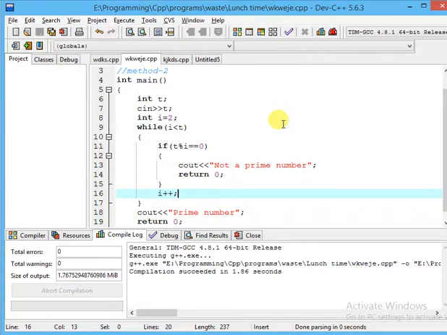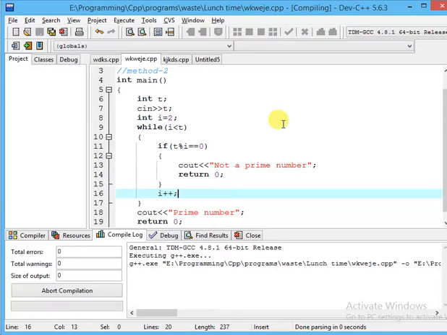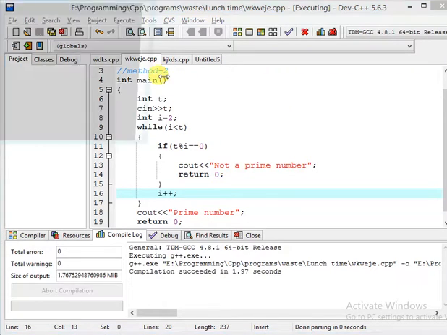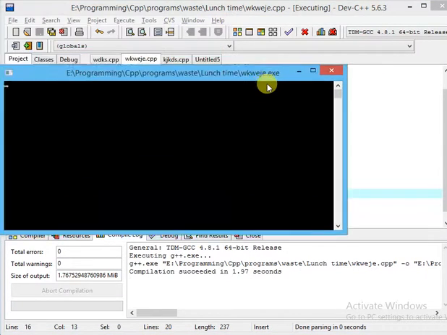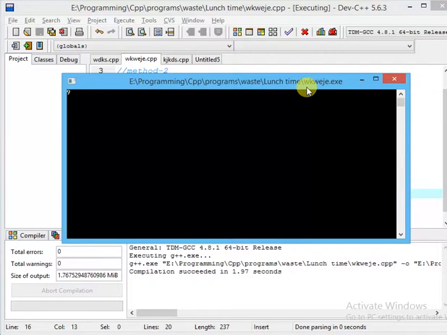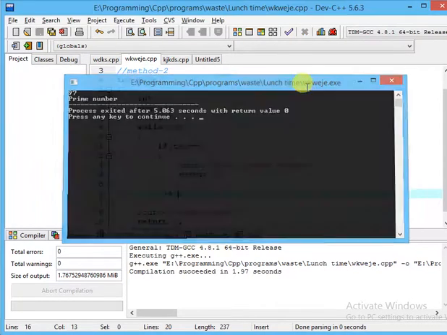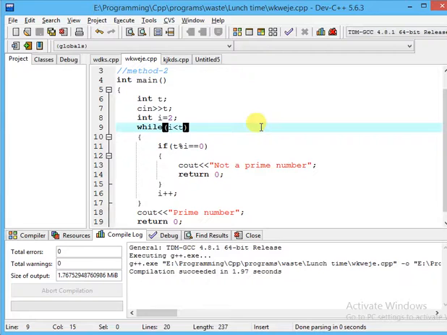If you say it is correct now, it is still not a correct program. For all other values like 97, it gives the prime number correctly. For all other values other than 1 it shows the correct result, but for 1 it shows the wrong result, because 1 won't enter this loop and it gives prime number.